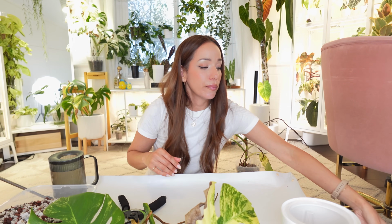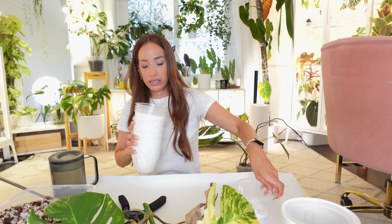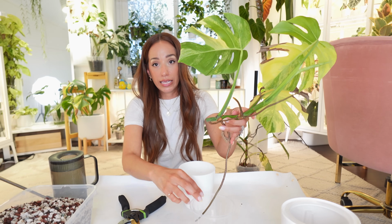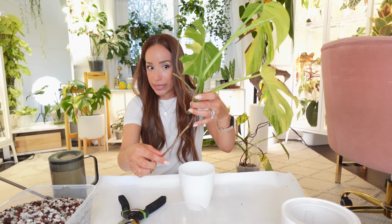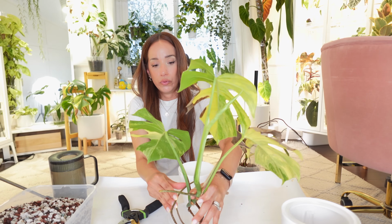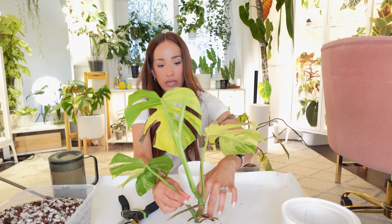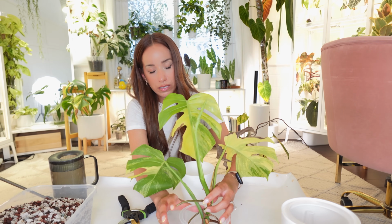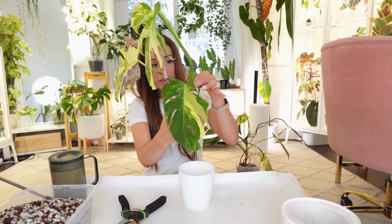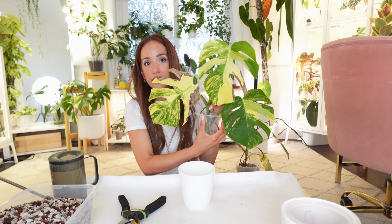Okay, so I brought these pots, which I do like, except they're so shallow. But I do think it's super important to keep it in a clear pot where I can see the roots developing or otherwise. I am worried that this, oof. Yeah, I can put him in here like this. Okay. Yeah, so I am a little bit worried about that, but I think it's really important that I am able to keep an eye on the roots.